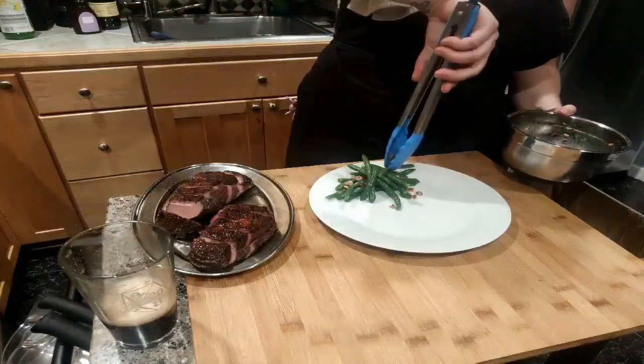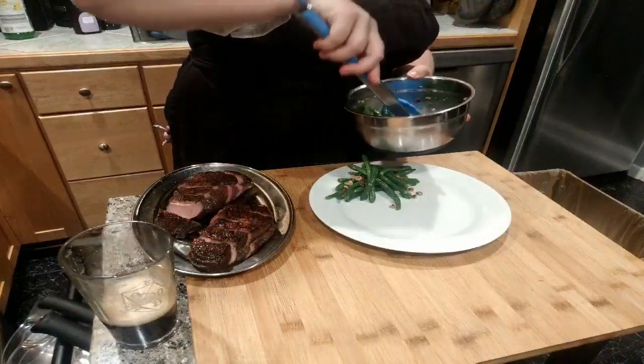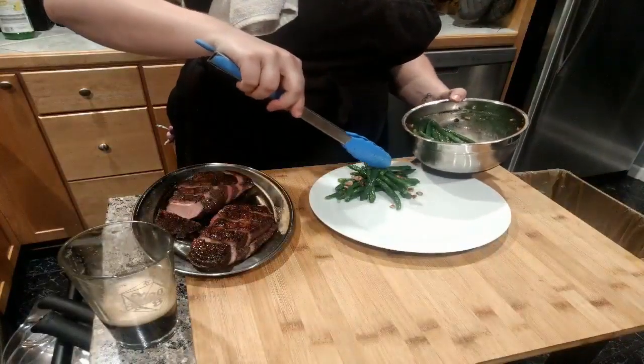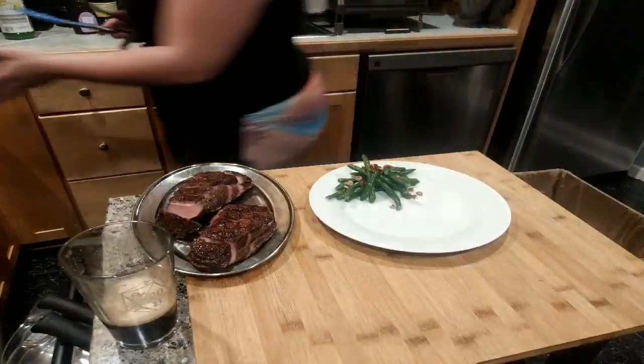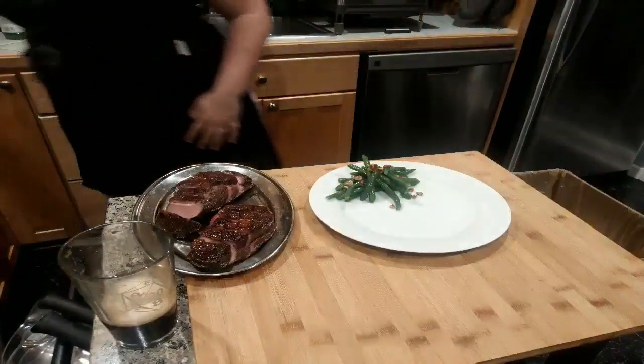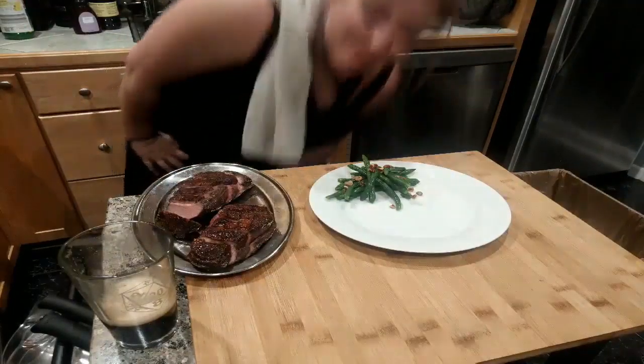I have a lot of fun with presentation sometimes, and sometimes I really just don't give a flying fuck and just plate it. Sometimes I put stuff in a bowl that should normally be served on a plate, because it's going in my mouth anyway and I don't have anybody to impress. But now I have you guys, so I gotta be, like, paying attention to shit.